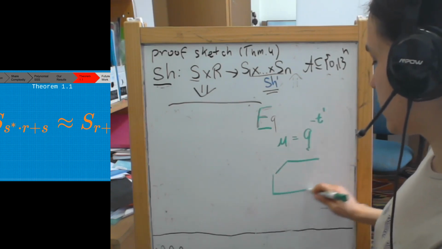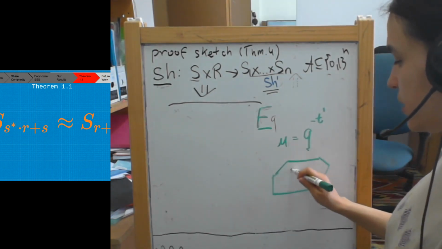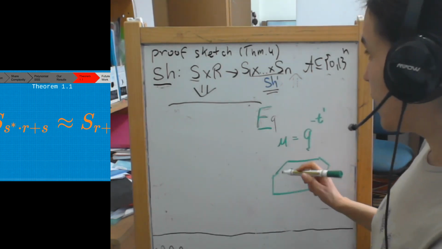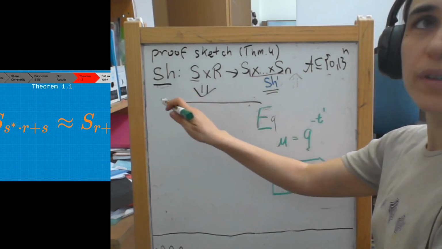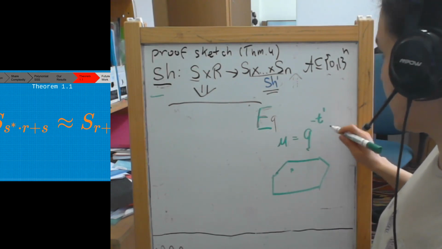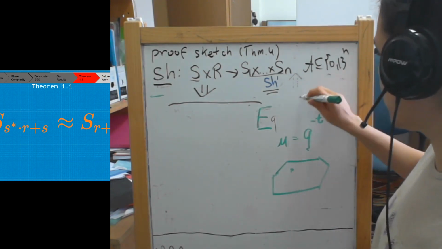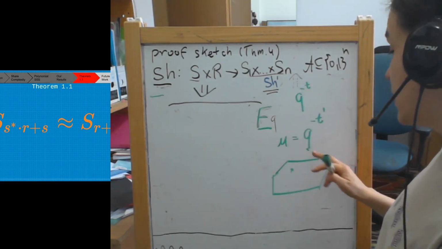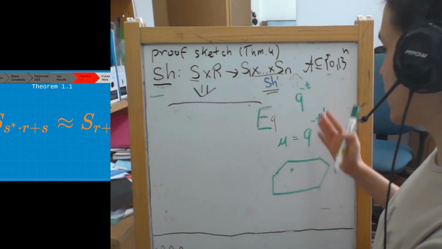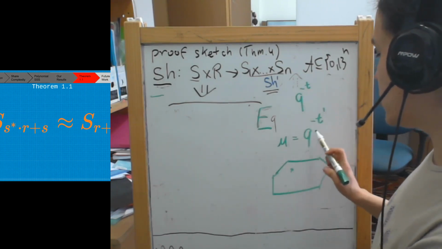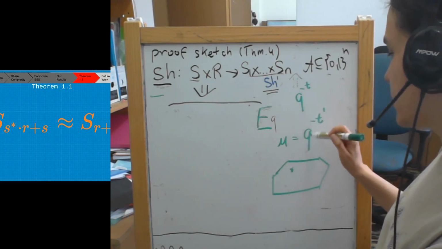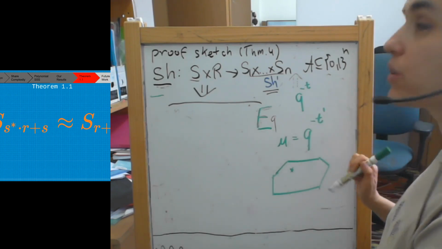So on a high level, what we do is find such an m in this feasible region, which will not necessarily be a BFS as before, but using the fact that there exists some solution, basically one corresponding to the original sharing scheme, where all entries are multiples of q to the minus t for some t, possibly extremely large, like the one we showed before, or even larger, right? We didn't have any a priori bound. So there also exists some other solution where the entries are multiples of this power of q, and this power is not too large.